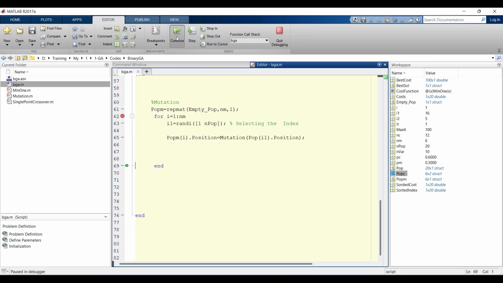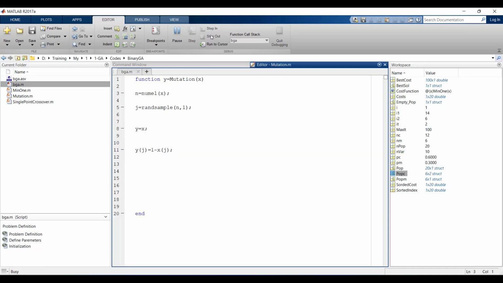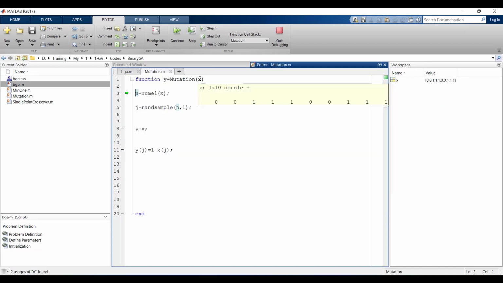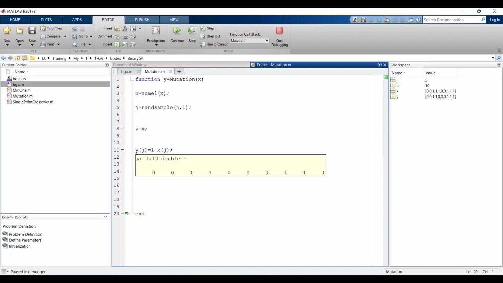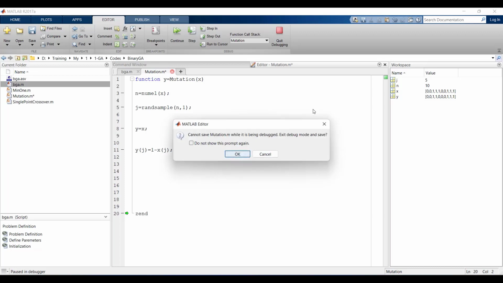So let's get back to the code. Here this is the input for mutation, and j is selected, so the index is selected at 5. Here we have an input x, and index 5 is 1, so for j the index 5 would be 0. As you can see, for j index 5 is 0. So the mutation has been applied to our input. Just save it.